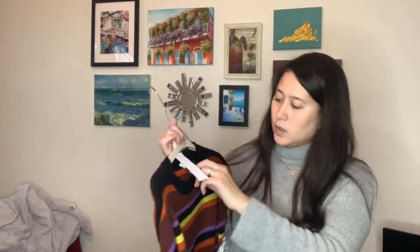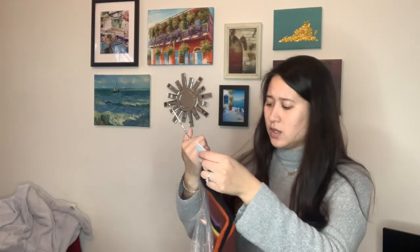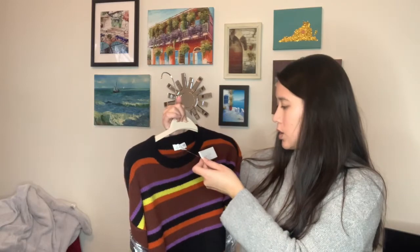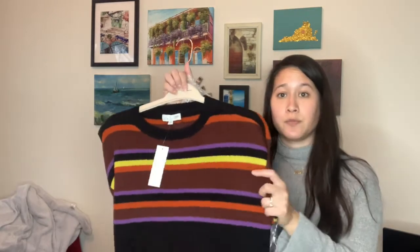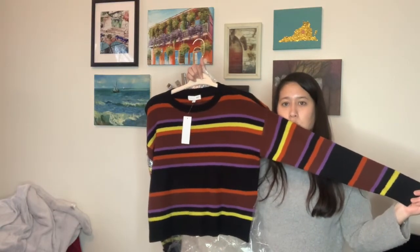It's nice to just mix up your wardrobe sometimes, but not have to purchase a new wardrobe to do that. So this is one of the sweaters I also got. I got a lot of sweaters. It's cold right now. This still has a tag on it. Or maybe this was in their what's new section, I'm not sure. It's called Love Wit. I thought it was something a little different, with patterns I wouldn't normally wear, so it would be a fun thing to try.